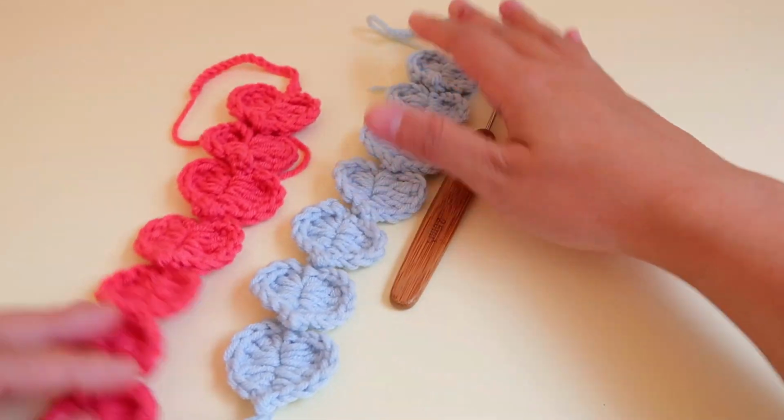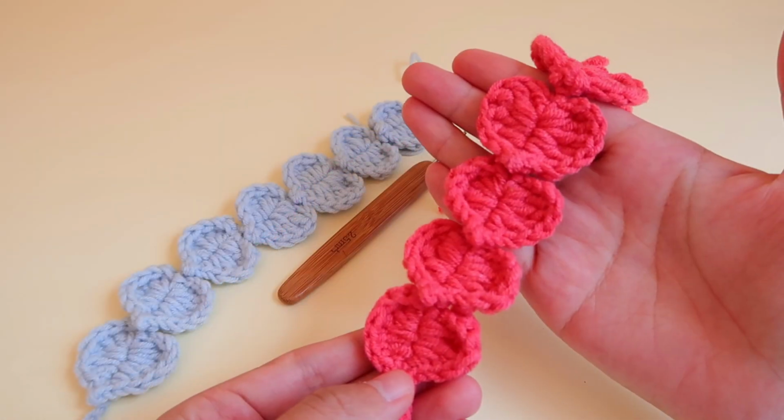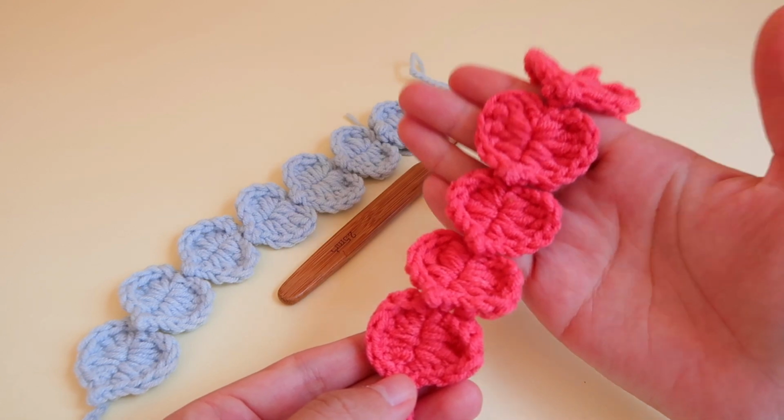Hi, I'm Laia. Today we're gonna crochet this heart decoration together. You can have it as bookmarker, headband, or any accessory.